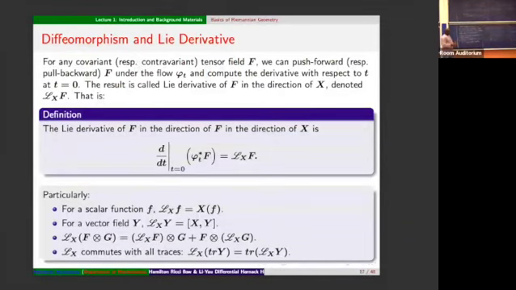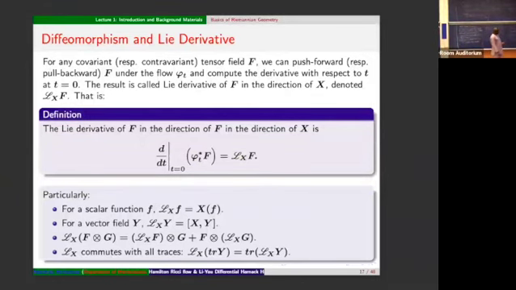So then this is just the definition and properties of the Lie derivative that we have here. For a scalar function, you have the derivative at t equal to 0 of this pullback; it is the Lie derivative of f in the direction of X. So the Lie derivative of that f, maybe as a tensor now, in the direction of X is defined as what you have. And particularly, if you have a scalar function, the point bullet 1 here, the Lie derivative of f is defined as that.